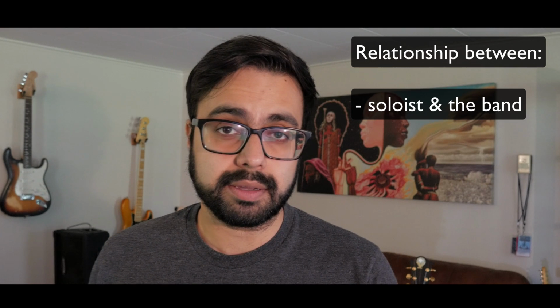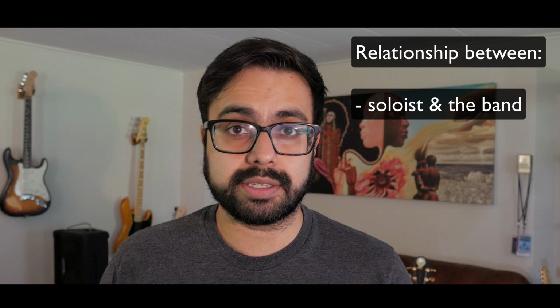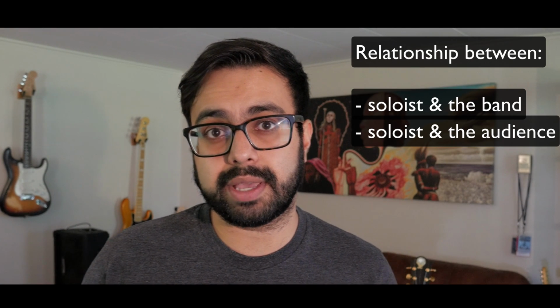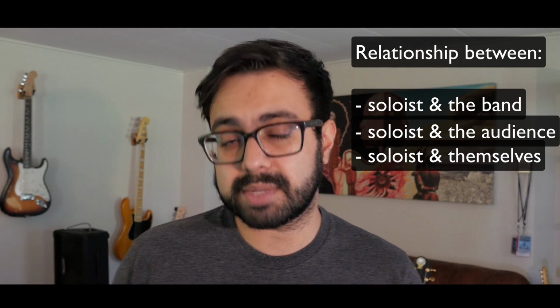When Jerry Garcia, or any soloist for that matter, is improvising a solo in a live setting, there are 3 realities or relationships they are simultaneously juggling. The first is the relationship between the soloist and the rest of the band. The second relationship is that between the soloist and the audience. And the third relationship is that between the soloist and themselves. Let's focus on the first one, the relationship between the soloist and the rest of the band.